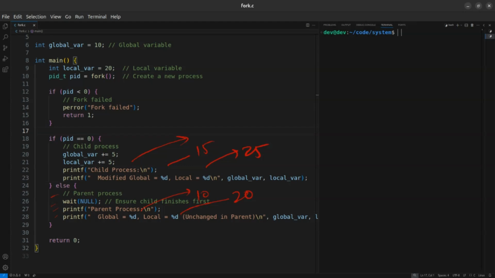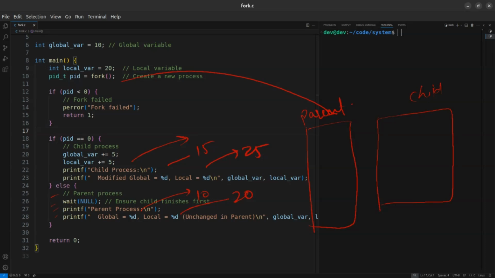Let's understand it. So the moment the fork system call is called, it creates a duplicate process called the child process. So we have a child process and we already have a parent process. And both processes will have their own set of variables and memory space.